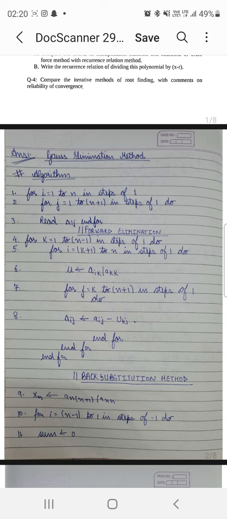Then again we iterate a for loop, initializing j from 2k to n plus 1 in steps of 1 do. Then in step 8 we substitute the value of aij. Then we end the for loops for all the three conditions mentioned above.